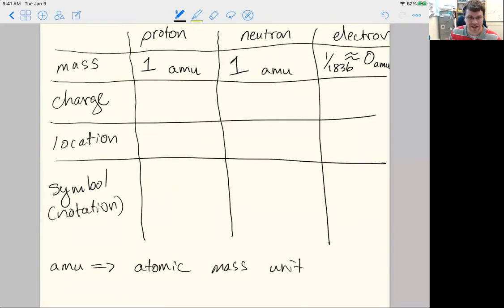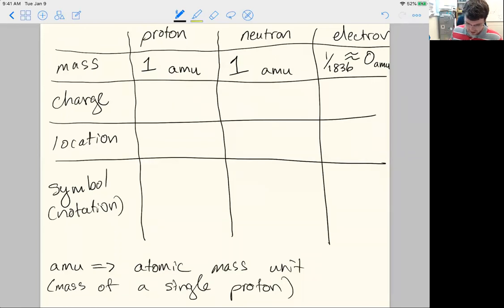And it is an SI unit for a subatomic particle. So its true number is the mass of a single proton. Particle physicists found that it was helpful to discuss the masses of the various subatomic particles as just being relative to a proton, where the proton and the neutron are virtually identical, whereas the electron is 1 over roughly 2,000th of that of the proton. So that's where the atomic mass unit came about.